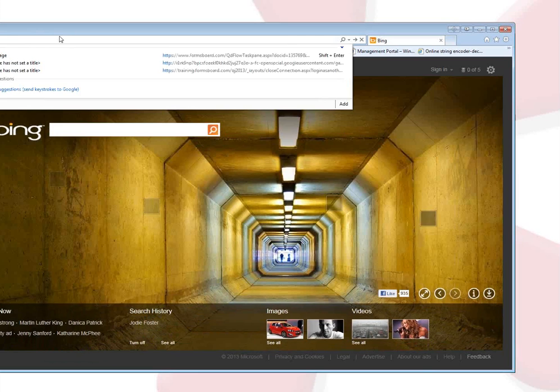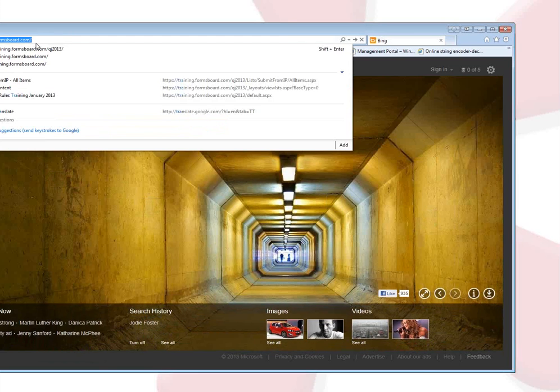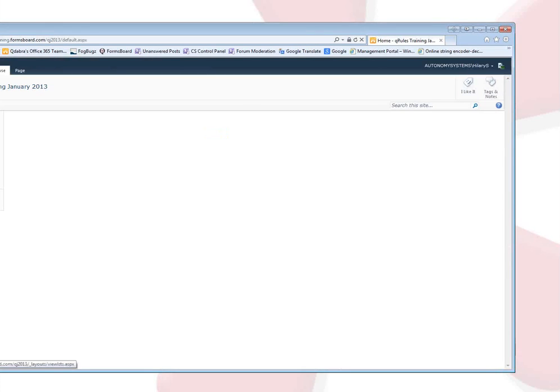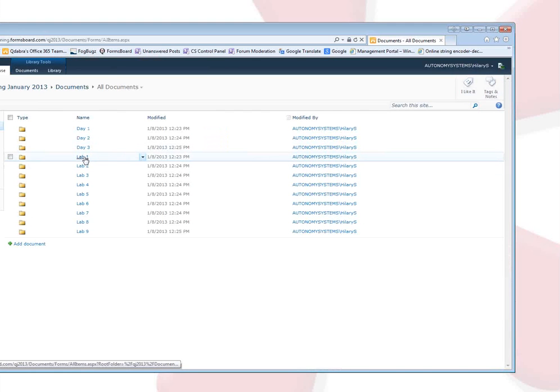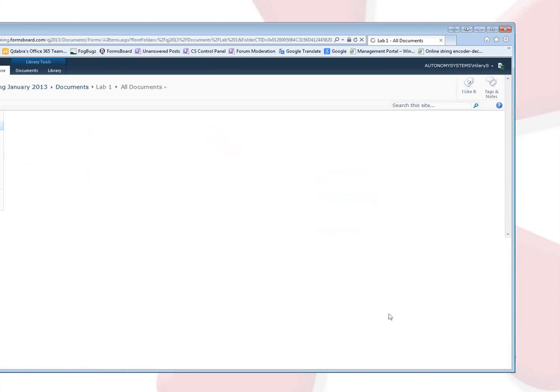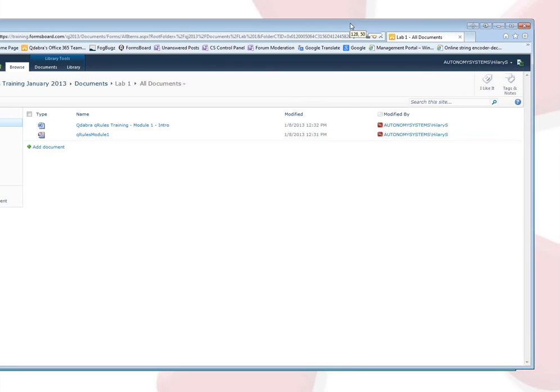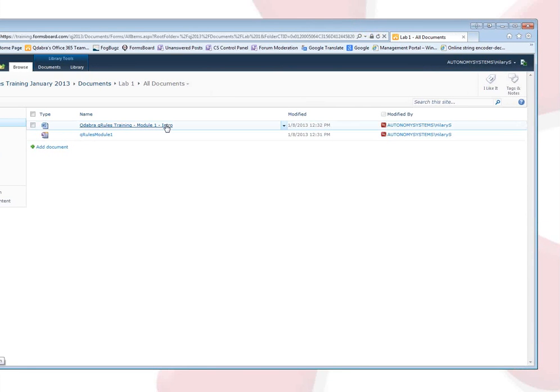Let's go to our training site. I could not remember if it was HTTP or HTTPS. And lab materials are here under Documents. So if we go to Lab 1, this has the lab module, and it's got the form. I think this is the completed form. So if you run into trouble while you're walking through the lab, that completed form might help you. Again, we should be able to start here.